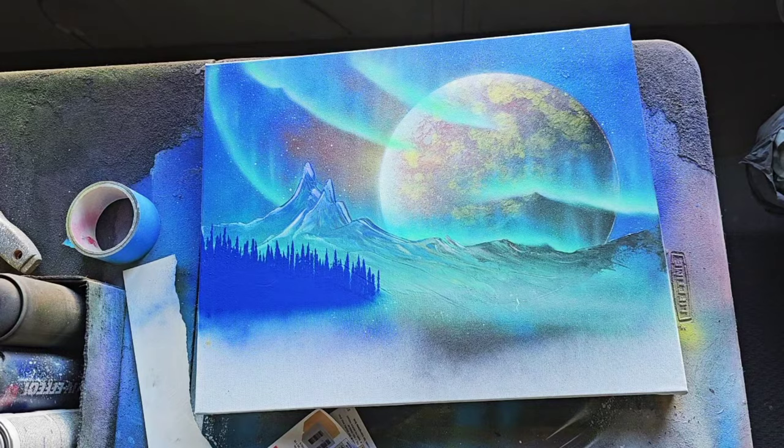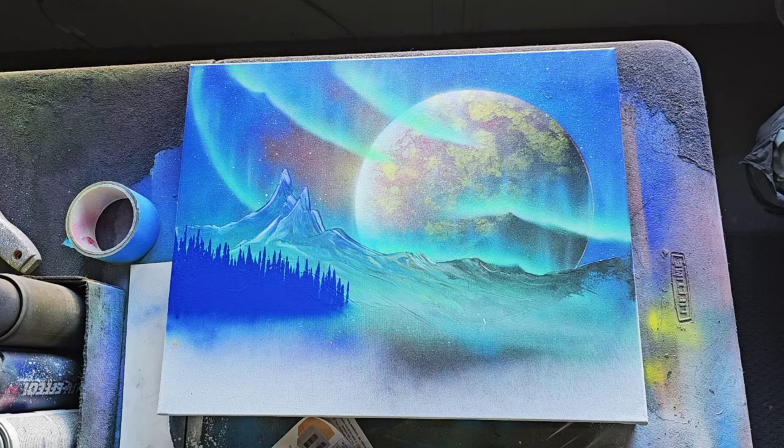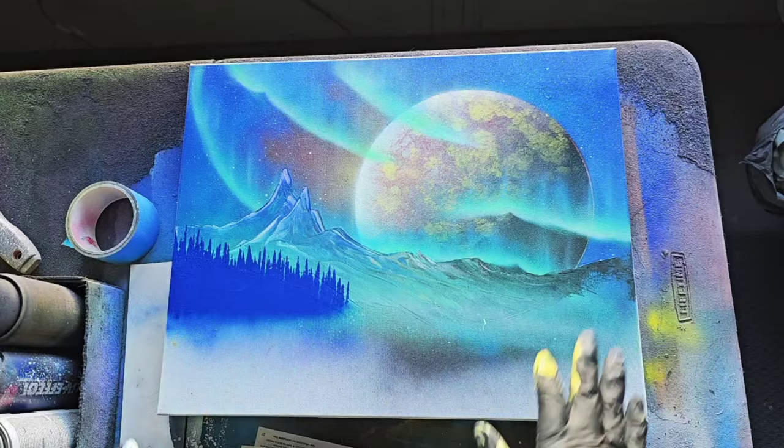All right, so this is looking really good so far. I'm thinking we could just do another tree line and just have it be a forest type thing, but I'm not sure I'm allowed to say that word. I really like waterfalls and lakes and stuff like that, so let's go ahead and do that.